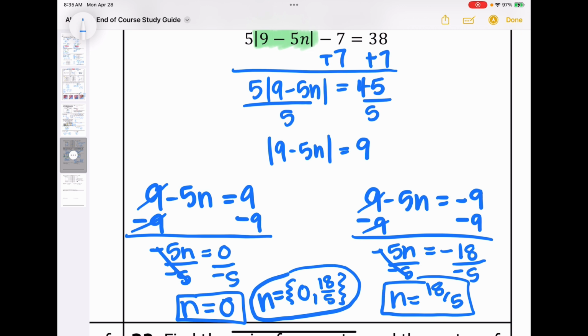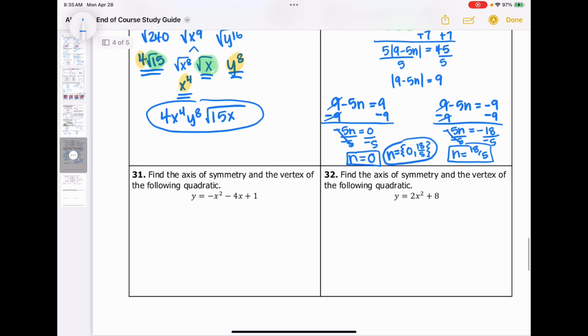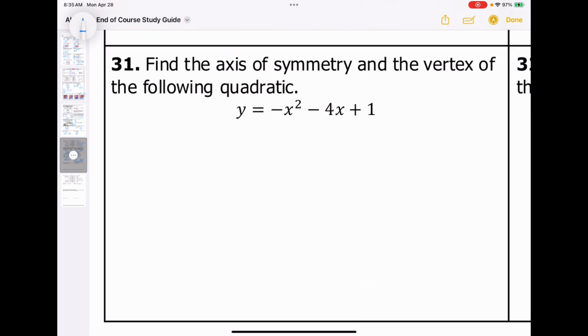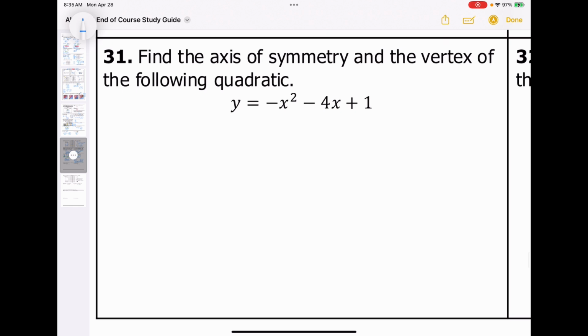All right, so that's all for Unit 5, which was on exponents and exponential functions. We're almost done. Now we just have a couple questions on Unit 6, which is the unit that we just went over. So this should all be really fresh on your mind. So 31 and 32 want us to find the vertex and the axis of symmetry. So first I have to find my A, B, and C values.